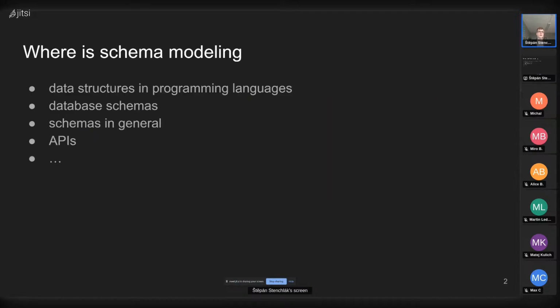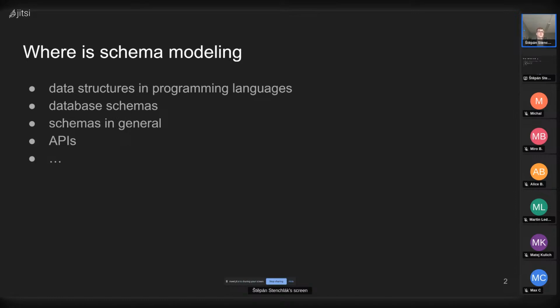So maybe let's have a look at schema modeling first, because it's located in different areas in IT. First, we have some basic programming where, for example, when you want to create some classes, you usually need to decide what fields that class will have.